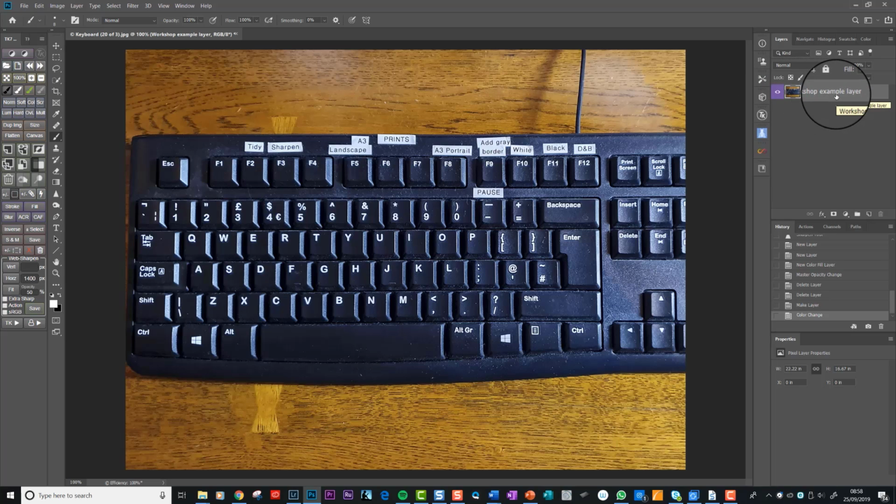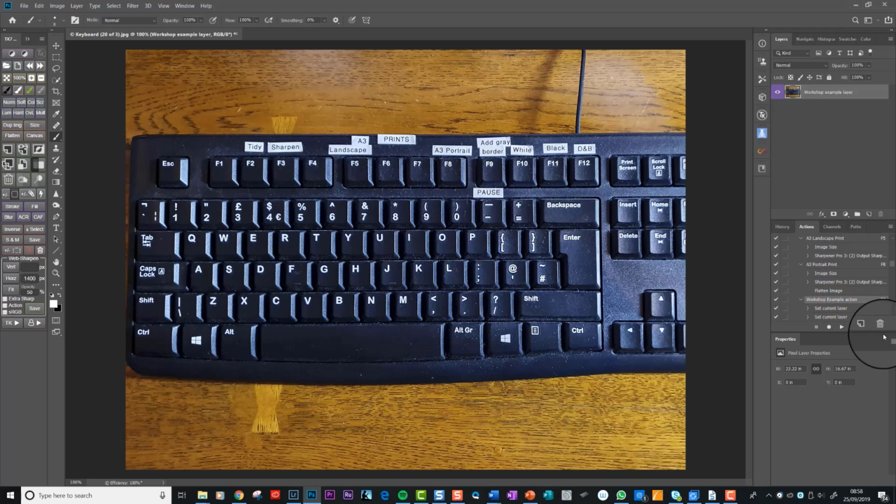If I want to get rid of that, and you go through and you assign your function keys as you see fit, create the little routines in the way I've shown you, and then you have those quick one key presses. And to get rid of them, very easy to get rid of, back to your actions panel, workshop example action, and delete the selection, yes, and then no longer will F4 key be assigned to that.